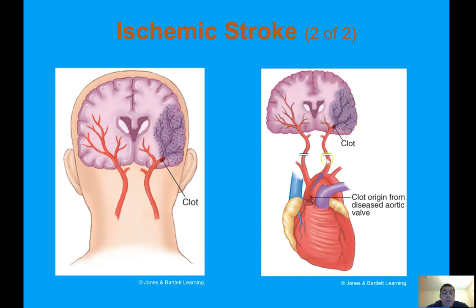So most people, I would say about 60 to 70% of people who suffer a stroke, they're going to be ischemic strokes or clot strokes. So this is why it's important to remember the very first question you want to ask in a possible stroke patient is, when was the last time the patient was seen normal? If it's within 8 hours, they have a possibility of getting a TPA or a clot buster to help break up this clot and restore oxygen to the brain.